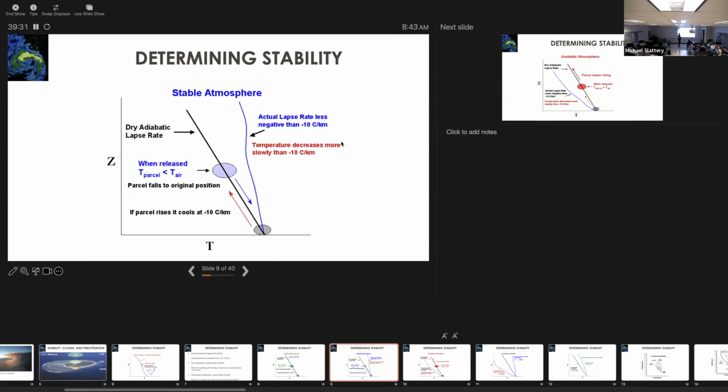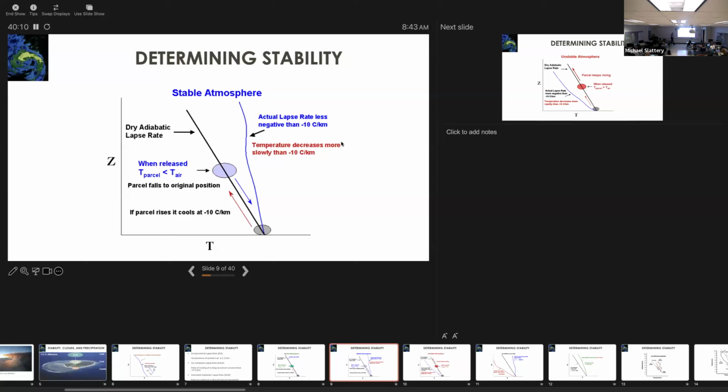Does everybody see that? I know when I learned this, 1985, my first meteorology class, and we all for the exam, we just memorized it. If your dry adiabatic lapse rate lies to the left, then it's stable. That's fine, but I want you to understand just the basic physics behind it, right? This is a stable atmosphere, not because the DAR lies to the left of the environmental lapse rate. It is because at each elevation you go up, at every elevation you go, temperature in that parcel remains cooler than the ambient air, so it'll sink back down. That's a stable environment. Okay.